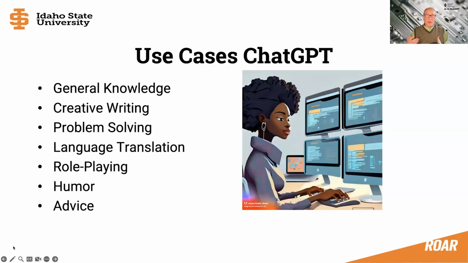Okay, what are some of the use cases for ChatGPT? General knowledge. And again, these are kind of the prompts you would get in if you wanted general knowledge. An example would be, can you explain how photosynthesis works? So basically, that's how you would gain general knowledge, just ask a question.